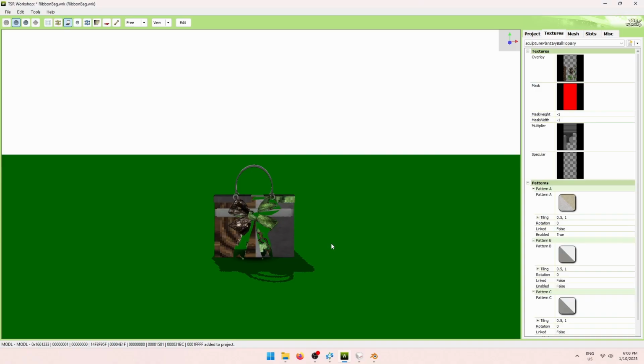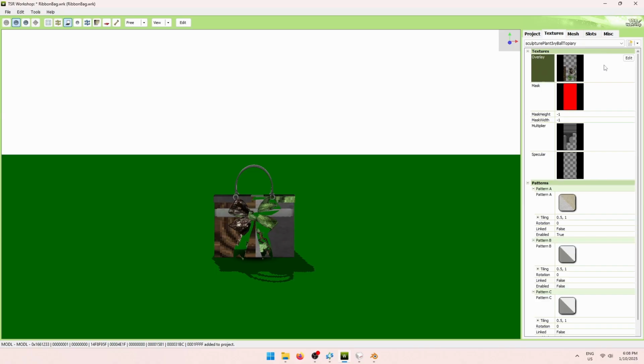Okay, so in TSR Workshop, we've got four different kinds of textures. The first one is the overlay, and this is stuff that is not going to be recolorable. For example, if we wanted the metal hardware just here to be non-recolorable, then we could insert an image of just that here.